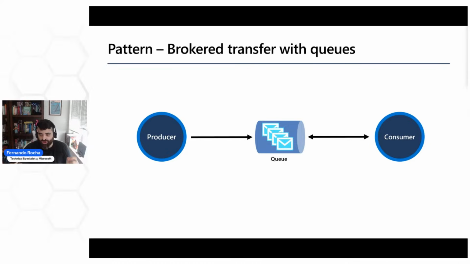When you add Azure Service Bus and a queue in between, it helps you with a process called load leveling, where the queue is going to act as an inbox for requests to your application. So your consumer application can process all of those requests at its own pace without being overloaded. If you have more messages than you can consume at the same time, you can have your consumer application process them whenever it can, so it doesn't overload it.